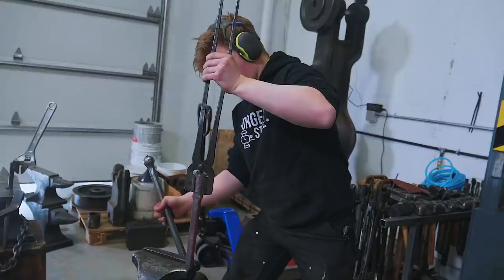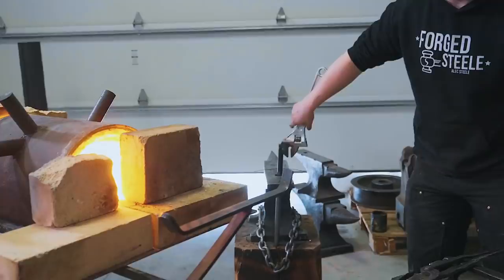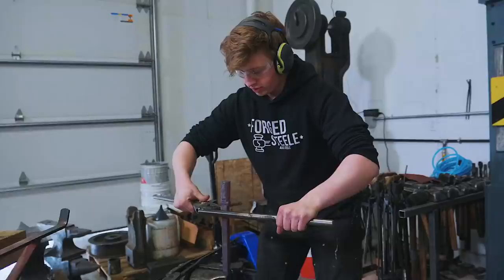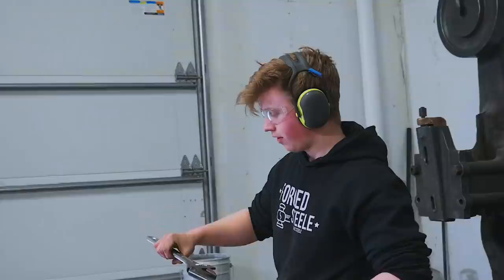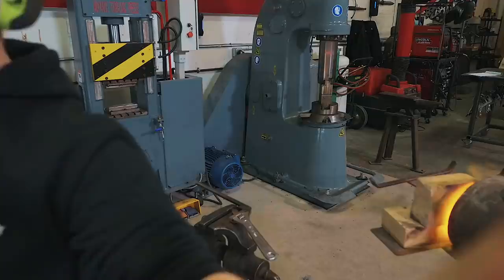Next heat, I'm gonna twist it. So I'm gonna get the wrench sized up for it so that we don't waste any time at the top of that heat. How tight of a twist are you gonna do? Fairly tight. No, very tight. Very, very tight.